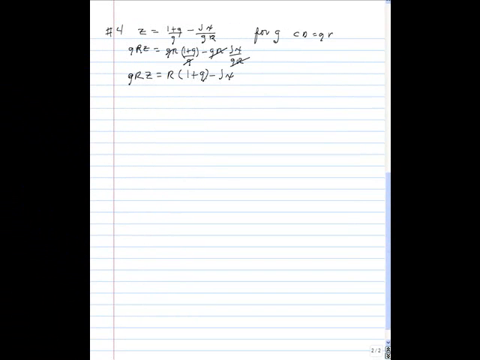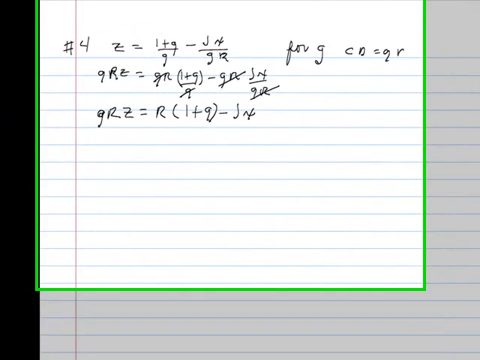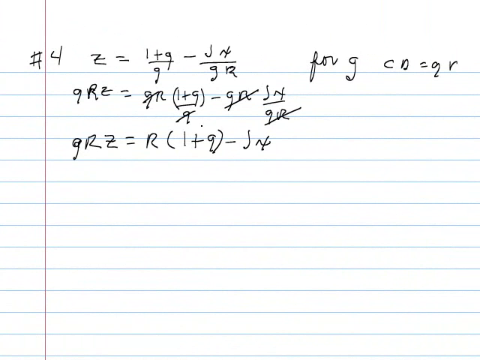Now remember that last time we were solving for R. R was not in the grouping symbol, so we did not distribute. Now this time our objective variable is G, and G is in the grouping symbol. So this time we do have to get G out of the grouping symbol by distributing, so that's going to be a difference between this problem and the last one. We get R plus RG minus JX.